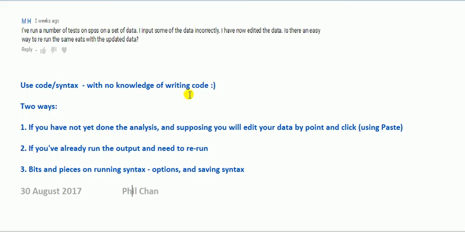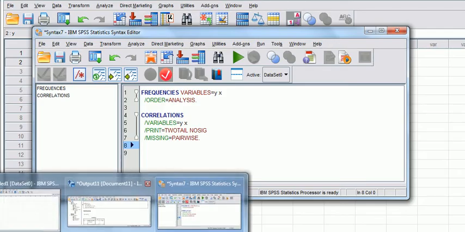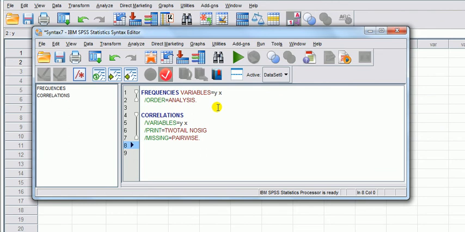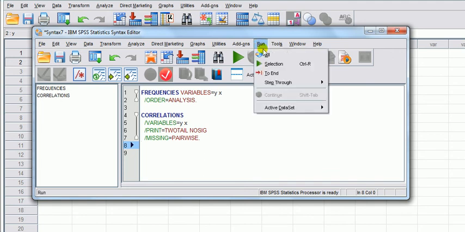Right, finally on the bits and pieces of syntax. So far I've just shown you how to rerun your entire analysis, but we can run part of the analysis using syntax. Let's go under this Run. You can see all these options. I've shown Run All, that starts from start to finish. I can run Selection, this kind of green play button, which you can see over here as well. So what that means is it will run the highlighted code.